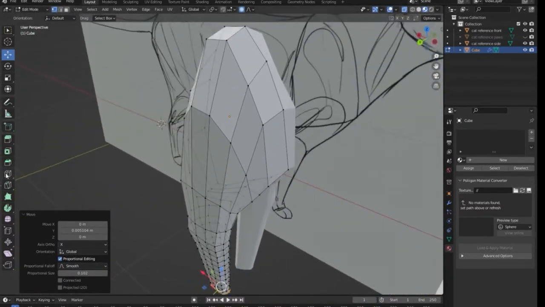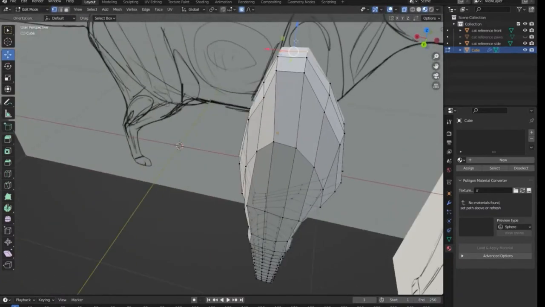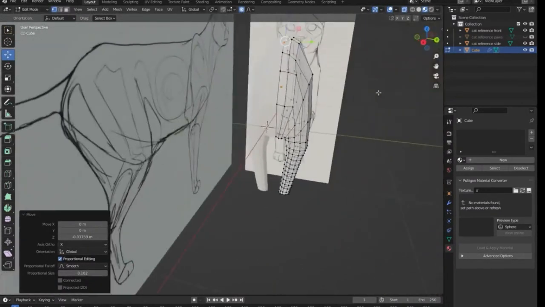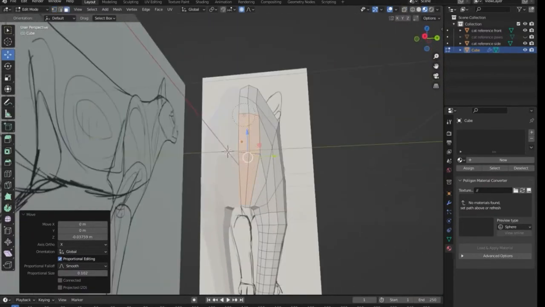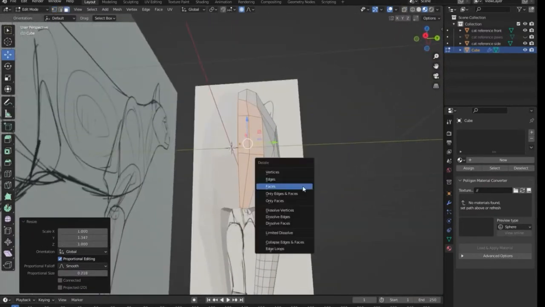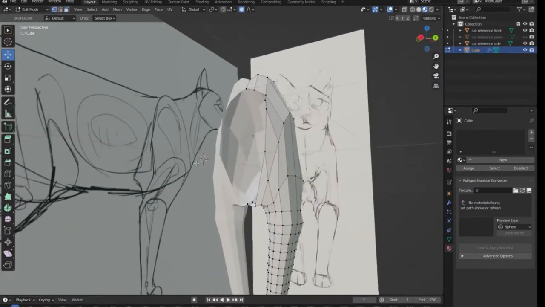Try to keep each face as close to square as possible while still maintaining the model's shape. You can add edge loops to help with this, but use them sparingly to keep it at a lower polygon count. Once you're happy with how the shoulders look, select the 6 back-facing faces and delete them so we can add the torso later. Now we can move on to the hindquarters.